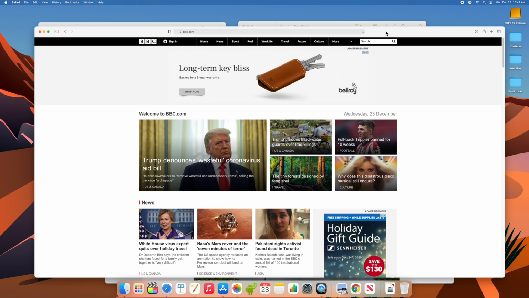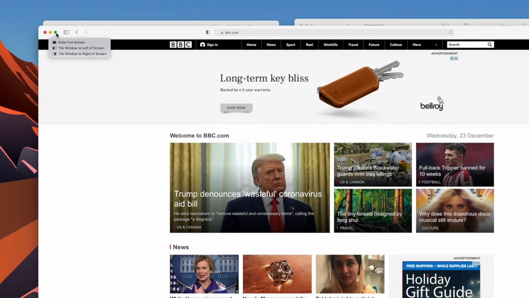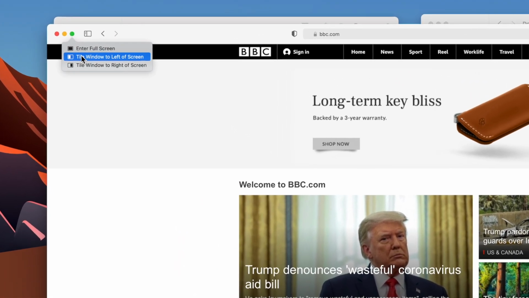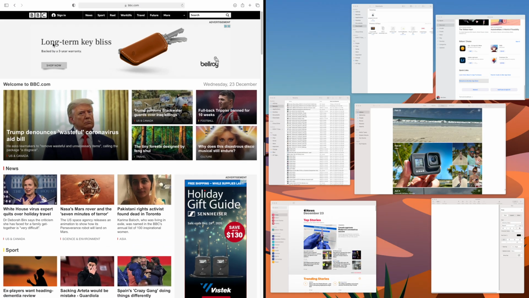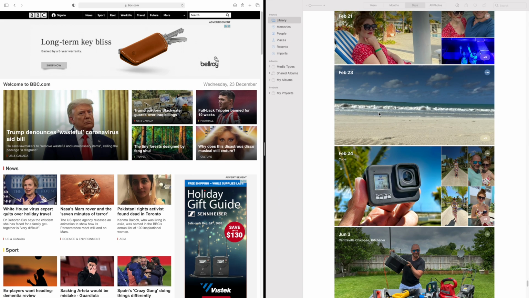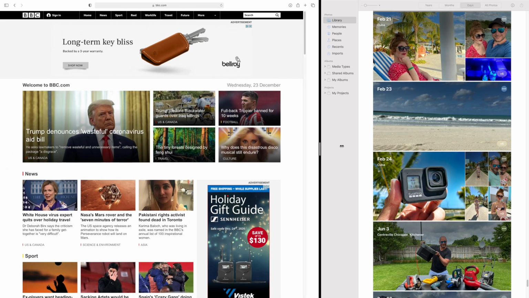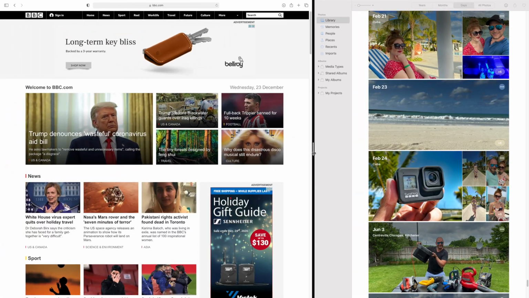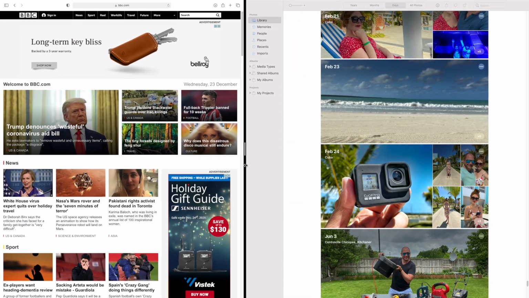You can also use a split view. So let's say that you wanna have Safari on half of the screen. So to do this, you'd basically hover your mouse over the green button there and select Tile Window to the Left of Screen. So you're gonna see it on the left of the screen. And then on the right of the screen, you can select any other one. So let's say that I want the Photos app here. You can also resize this, so you can make it smaller or bigger. Unfortunately, you cannot use more than two apps at the same time. But I think that even with two apps, that's pretty decent.